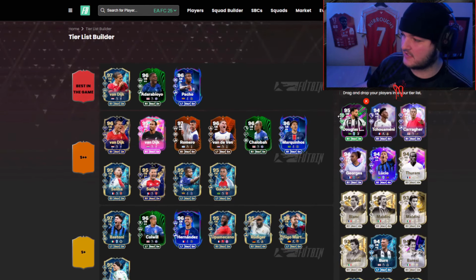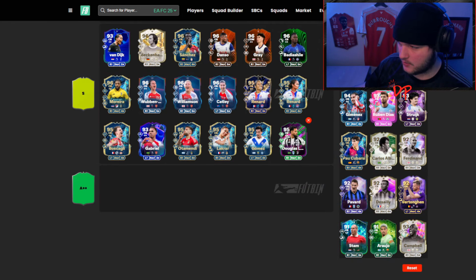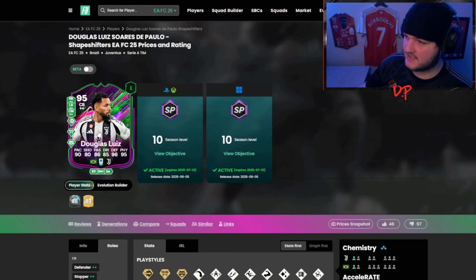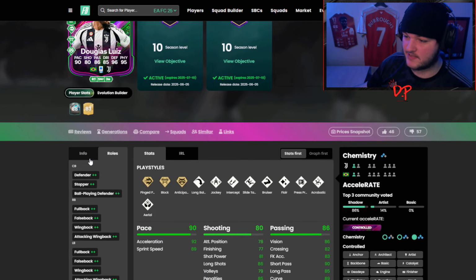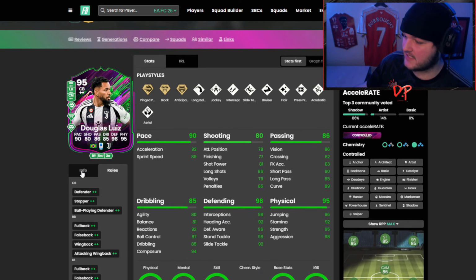I'm still going to say S tier. The only shapeshifters on this list, Douglas Luiz, I've got in the S tier, guys. Now, he can play as a right back and left back, and I do actually think that is his best position. Look, as a centre back, defender, plus, or well, of course, he's a shapeshifter, he can play them all plus, but as a centre back, we'll probably be using him as a defender. Great play styles, stats are ridiculous.